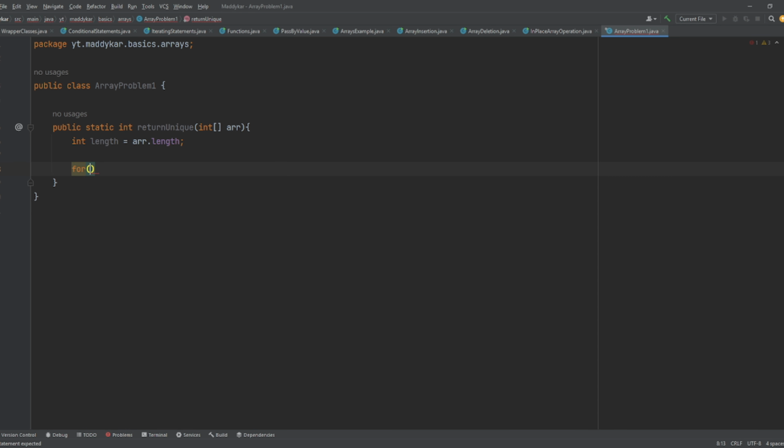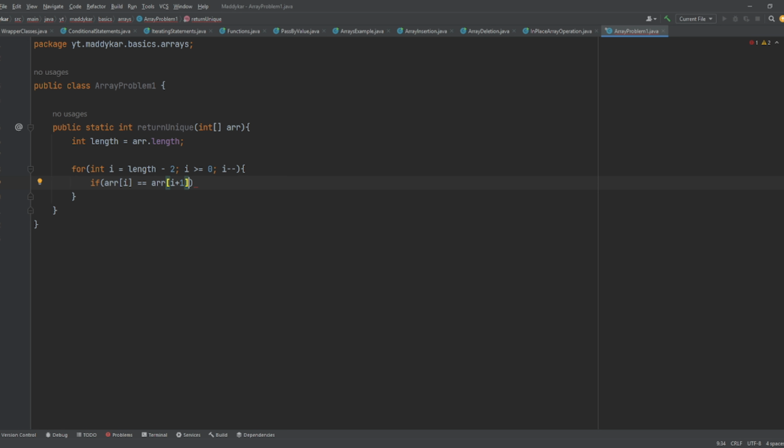So we'll start the for loop. I equals length -2 and loop till it is greater than or equal to 0. Increment after every iteration. Check whether the current element is equal to the next element.